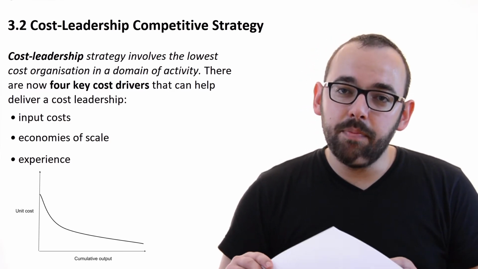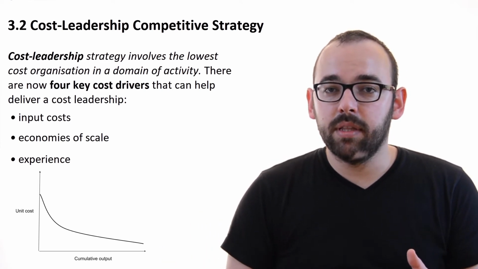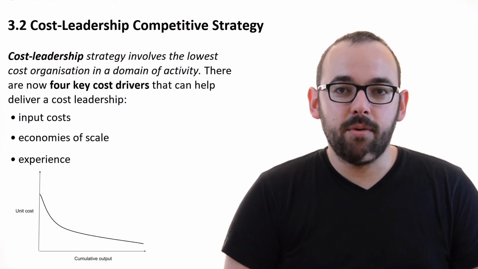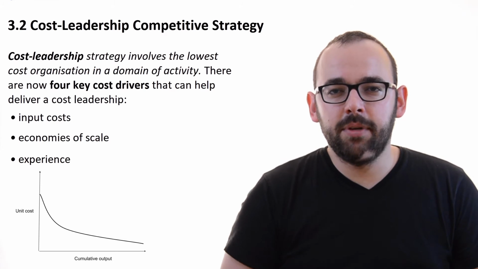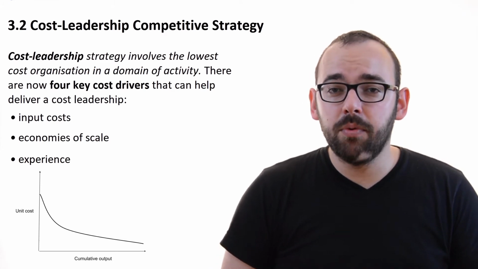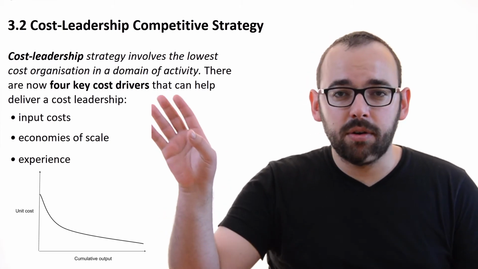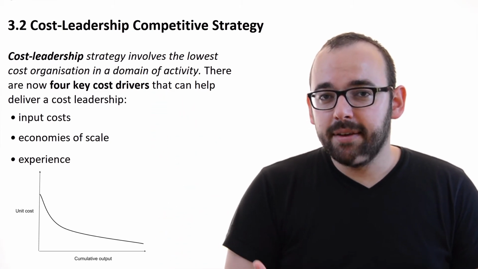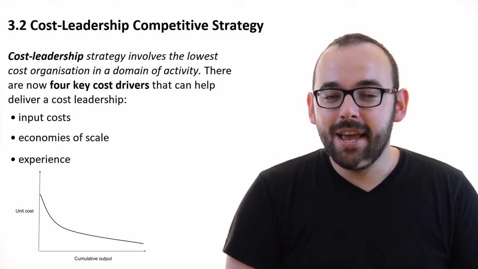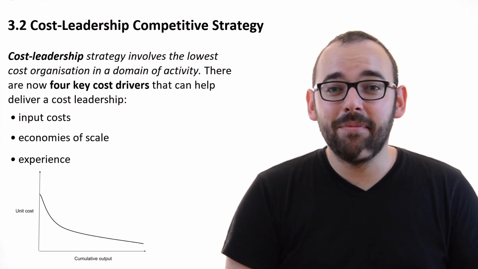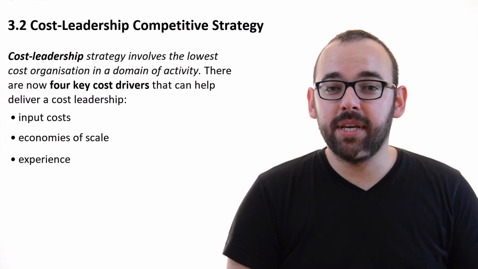We can design the product in a way, if we have the experience, so that we save costs with it. So maybe we are now, after 10 years of having our cafeteria, able to tell, this coffee machine is going to be much more effective. We can brew the coffee there in 1 minute instead of 3 minutes with all other coffee machines. So we can, by the design of our product, how we do our business process, save some costs and become a cost leader again. That was the third main key driver of how to become a cost leader.